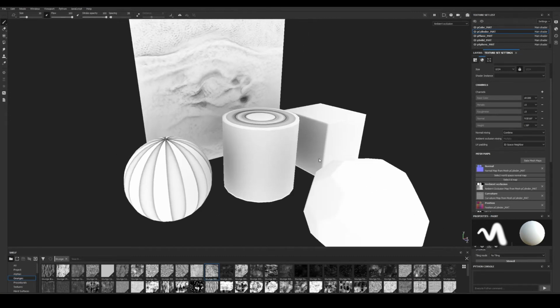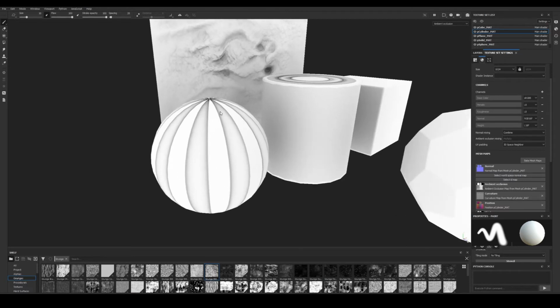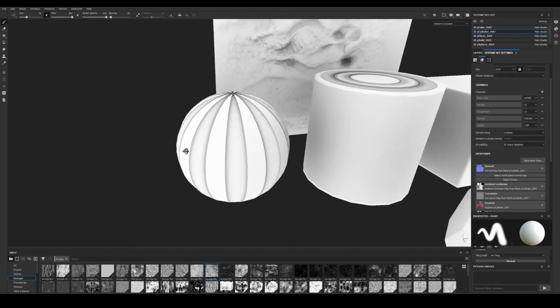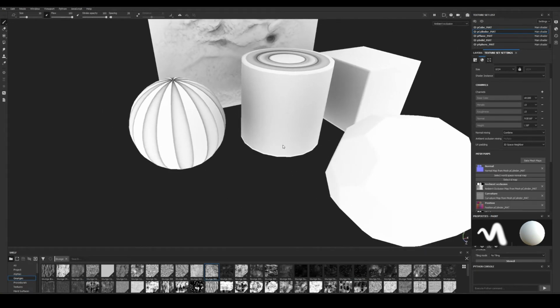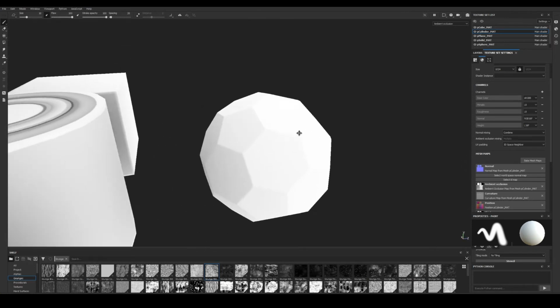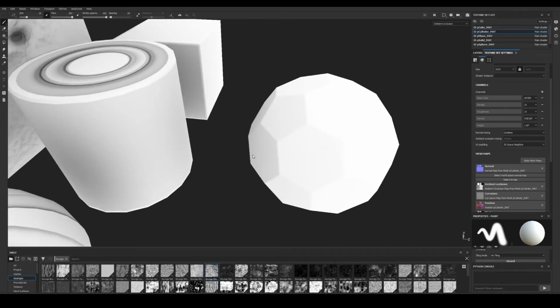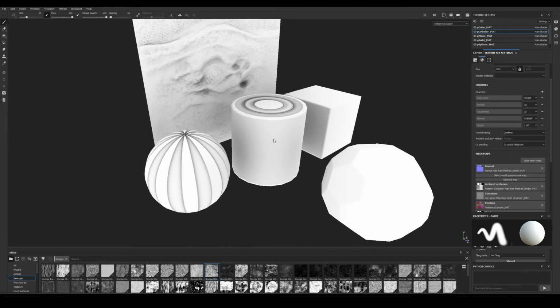So whenever two objects intersect, we will have ambient occlusion. That's why we can see we have ambient occlusion here, because this is the inner part of the ribs, I guess. And here we have almost nothing, because we have just a little bit of gray here that comes from being close to this object. This is our ambient occlusion.